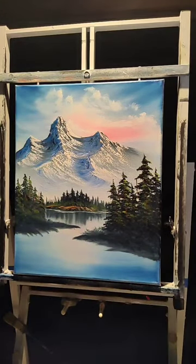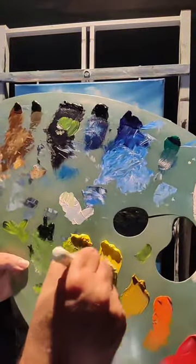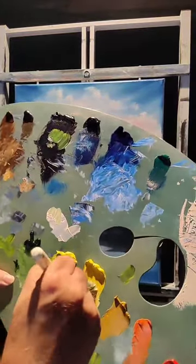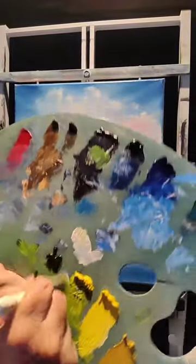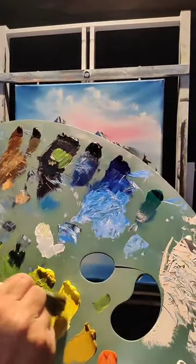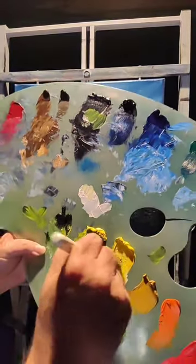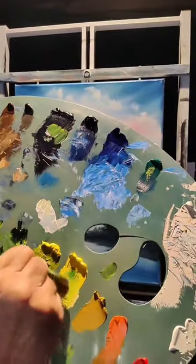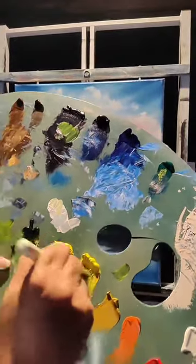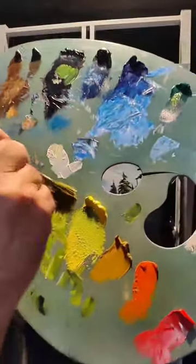Very good. I'm going to come down into my yellow, the second pile of yellow. I'm going to use my 1-inch brush. I'm going to come over here and grab a touch of green. Even a touch of phthalo green. Pull that out. And really smash the brush in there. Lots of paint.